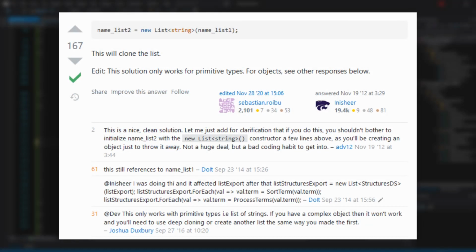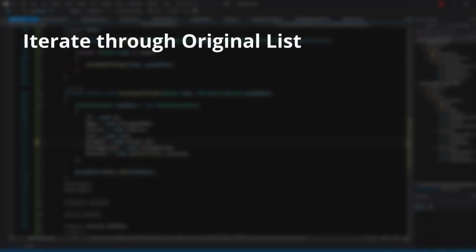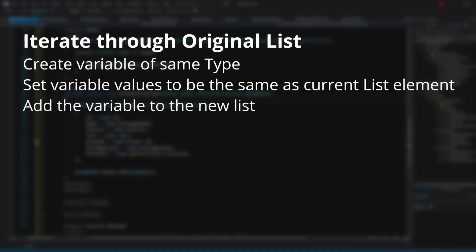The first one is by passing our list into the new list constructor. This will clone the list without referencing it. However, that is only true for primitive types, like strings or integers, as they are value types. For cases like ours, where we are using reference types, we'll need to iterate through the original list, create a new variable of the same type, set its values to be the same, and then add the variable into the new list.